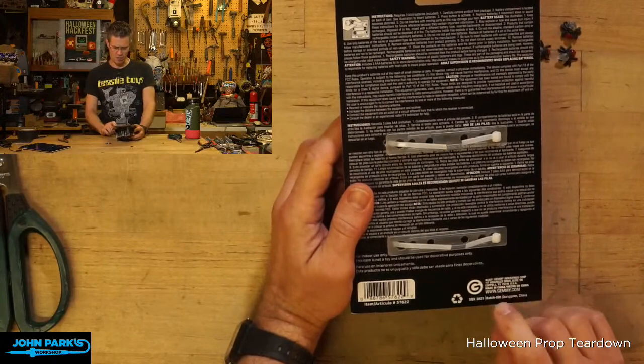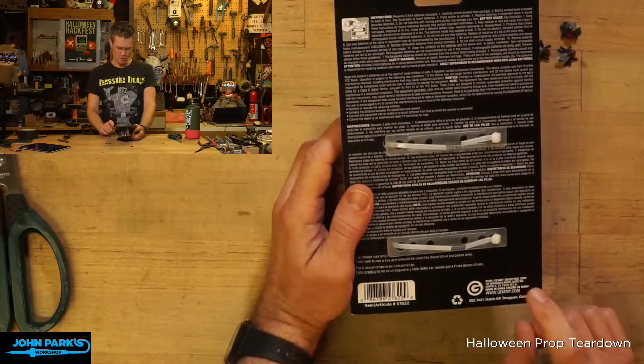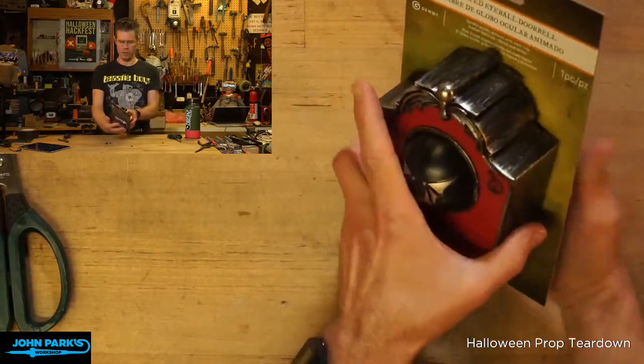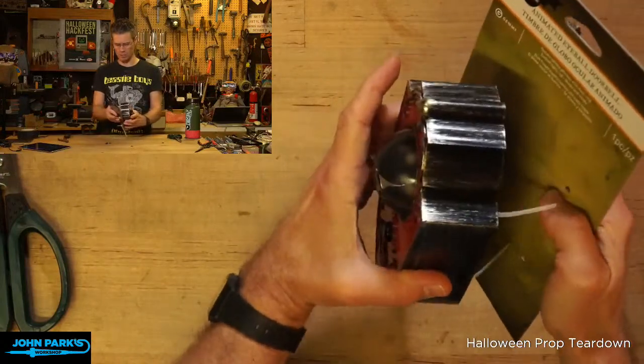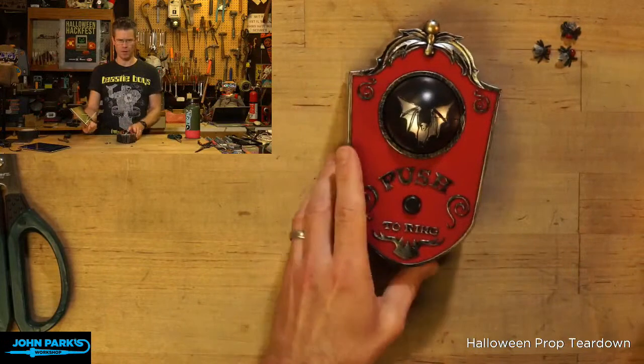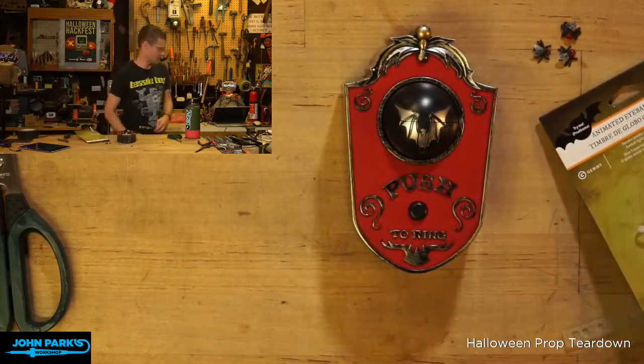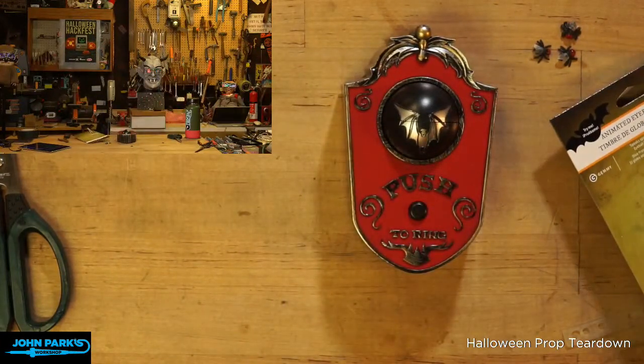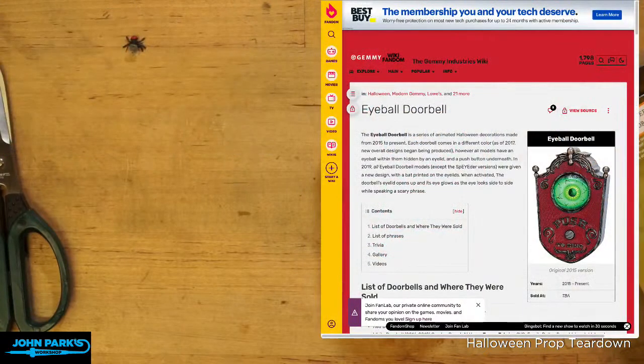This, by the way, I looked it up just briefly. Gemmy, G-E-M-M-Y, is the company behind this. They are the ones who came to market with this a number of years ago. In fact, I'll show you a website dedicated to it. And then I believe there are also knockoffs, but this was the original one, according to internet research.